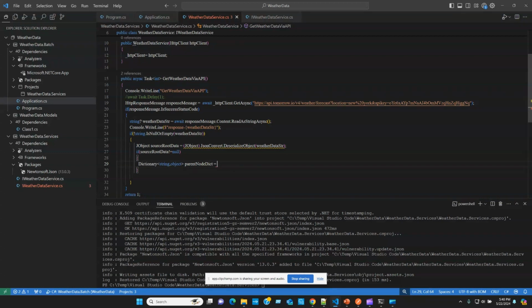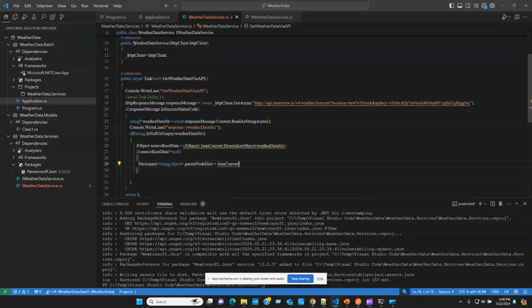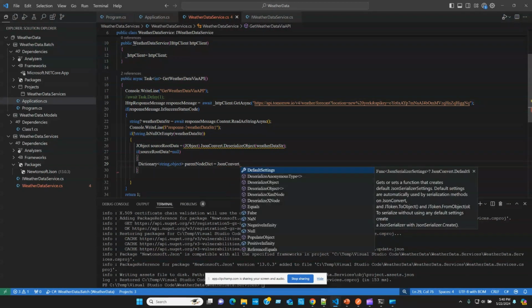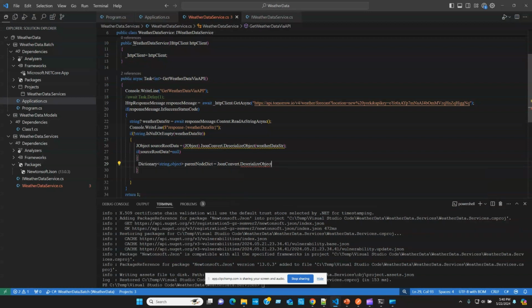Okay, and then we're going to use JSON. What we're going to do is convert, JsonConvert dot DeserializeObject. The same thing. We're going to deserialize it further, so of type string and object.